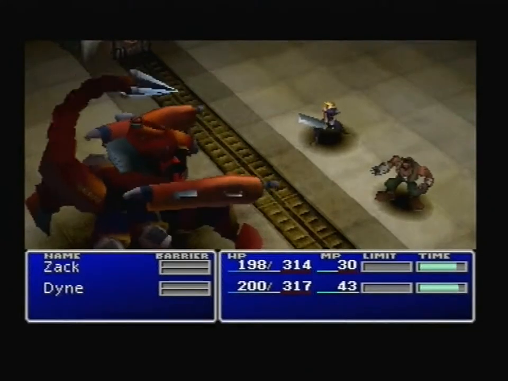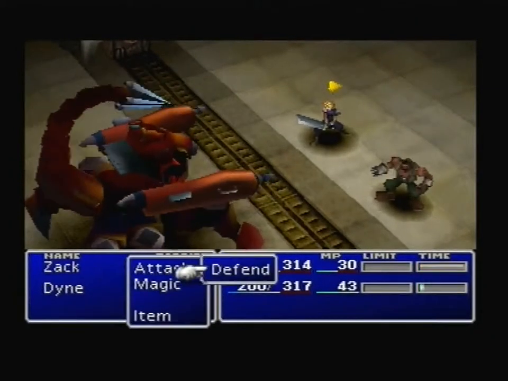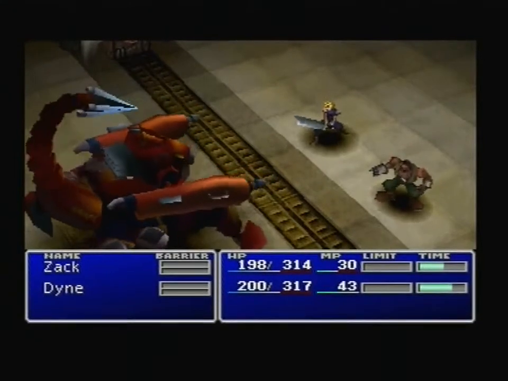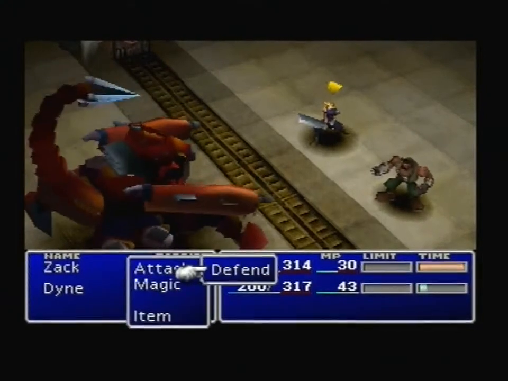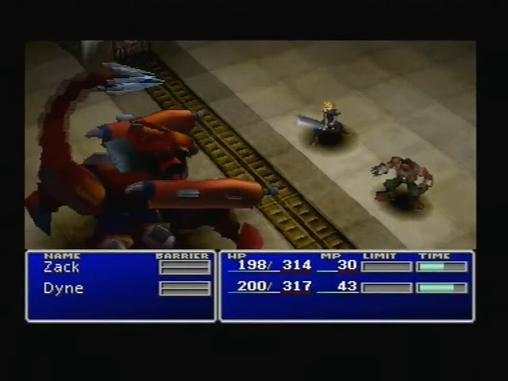If you shoot him or hit him with a sword during this sequence, he'll counter-attack with a huge laser, which will do quite high damage. So at this point, heal if you need to, or just defend. I don't think we really bothered doing much healing at all because the fight's relatively short. So just wait until the camera pans back down and then you can carry on hitting him.